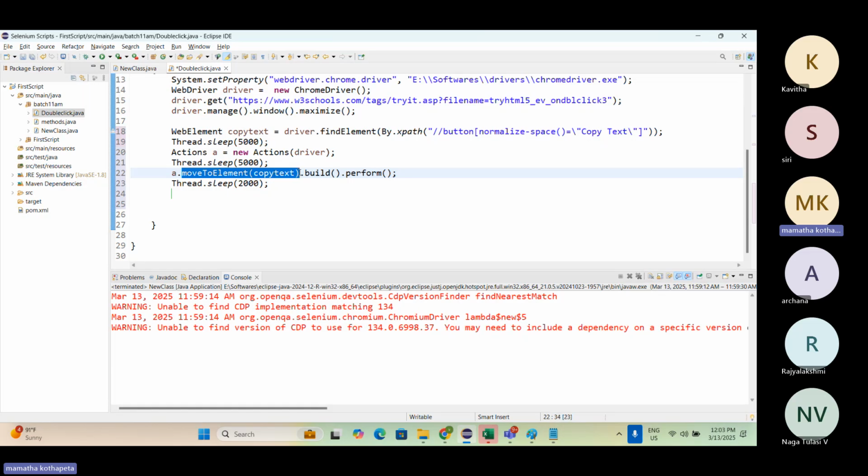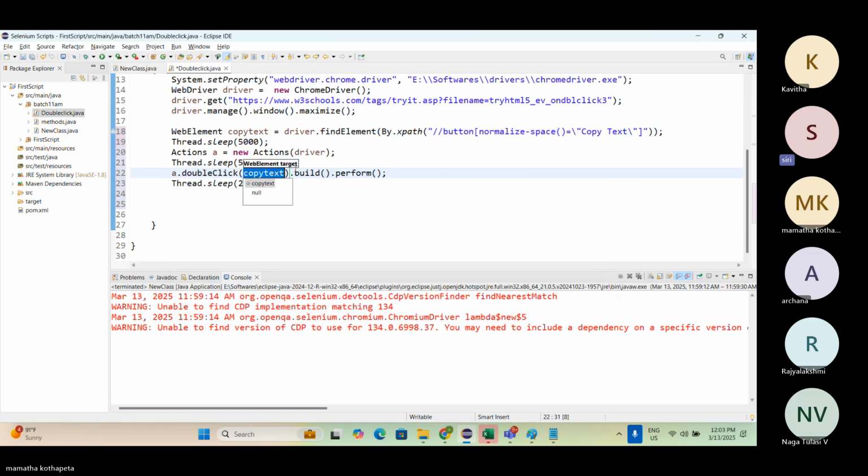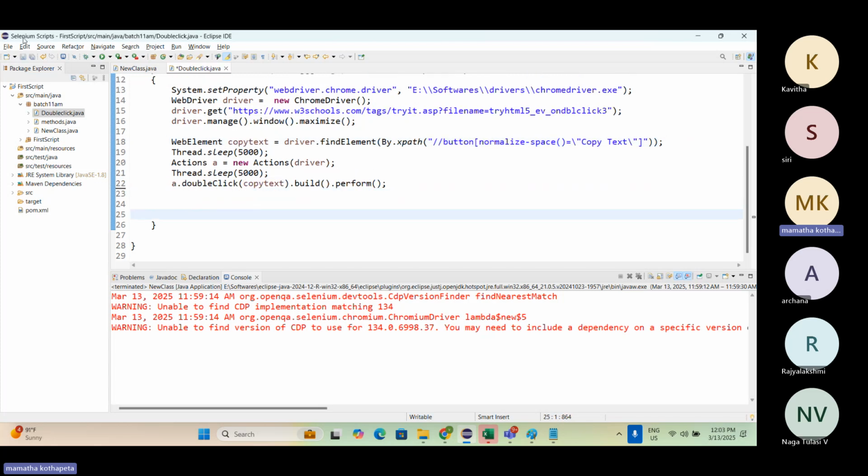What is this now? Dot doubleClick, correct? Okay. On this particular element, we are doing a double click operation. Now all good. Let's remove this Thread.sleep.